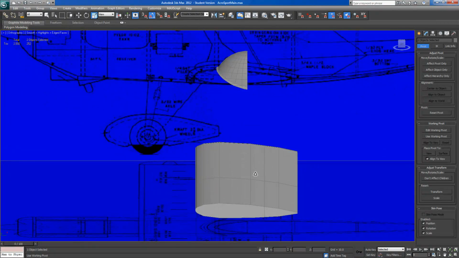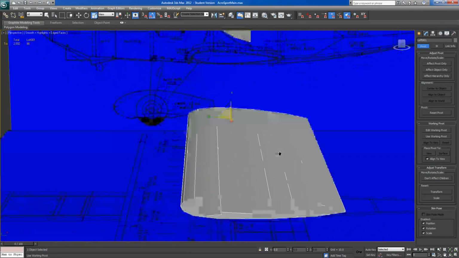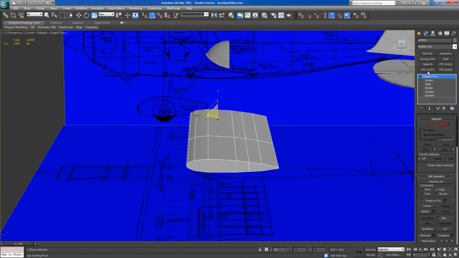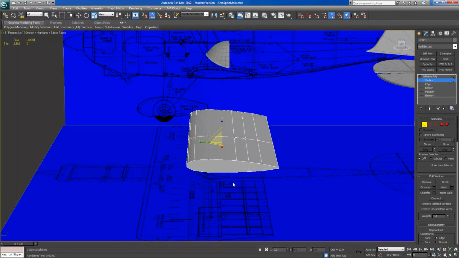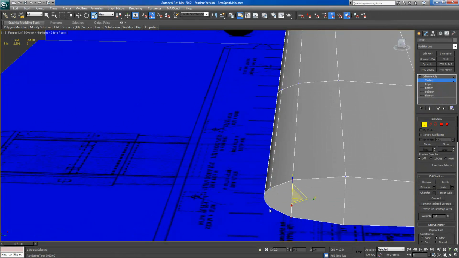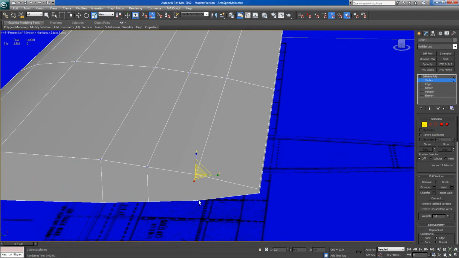Okay, so now what I need to do is I want to connect up these edges firstly, so I'm just going to grab these and connect them from top to bottom. Connect, connect, connect. It's a tedious process, you know. I happen to enjoy it myself, but I could see where some would not enjoy it.